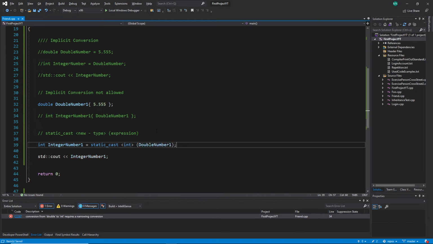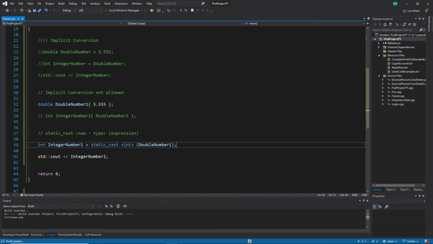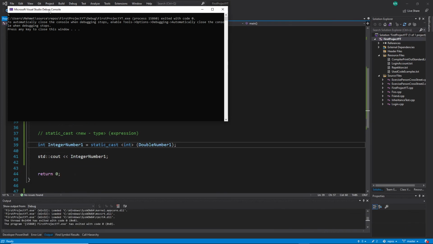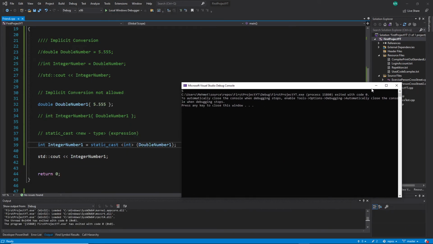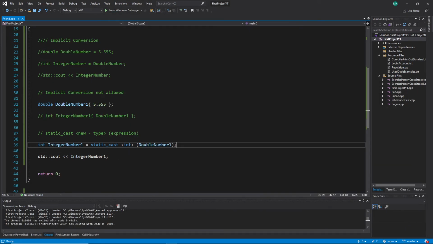And you can see, when I compile this now, it is again 5. The difference here, however, is that I made it intentionally. So this is not implicit. This is intentionally made by the programmer. He knows it. He knows exactly at this point, yes, I know this is a double.